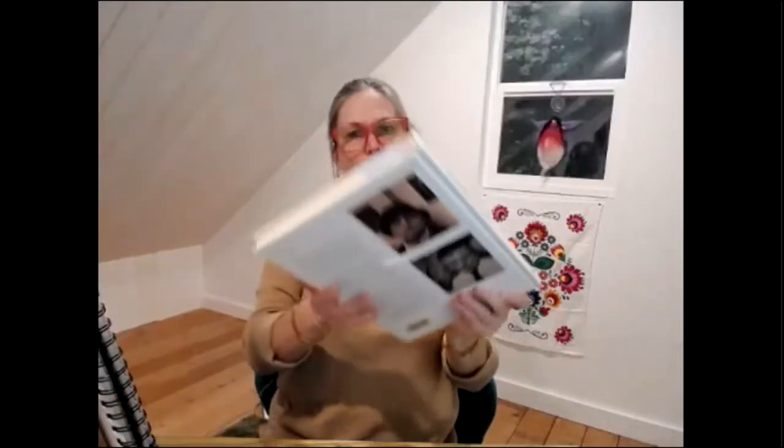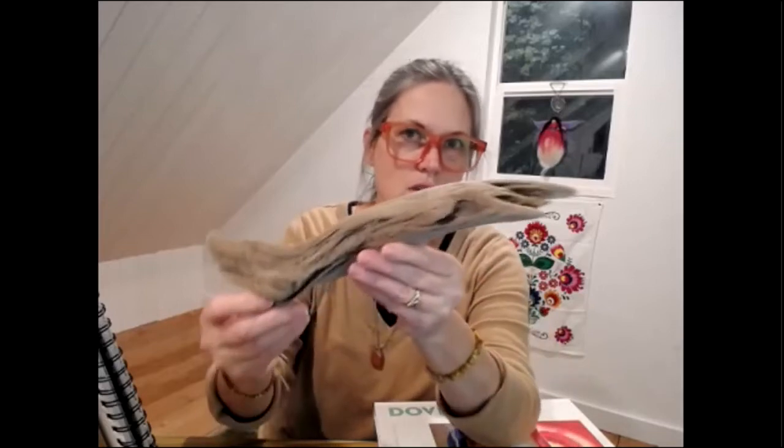And I'm going to do a little slideshow for you. I've got a book to share with you too, a little show and tell of her work. Here's a book comparing her work with one of her other contemporaries of the time, Dove. So we'll look at that a little bit. But really, it was nature that called her to paint her best work ever. All her great works that were so famous, the flowers and the skulls and all that.